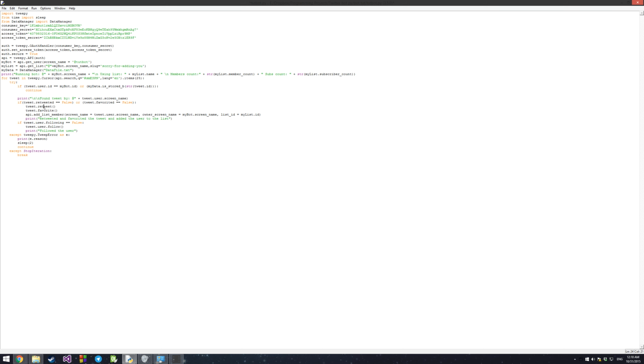Now, I can't really explain it well. So, for example, we did not add the thing we want to add there, which is my data, add data, and then the tweet ID.